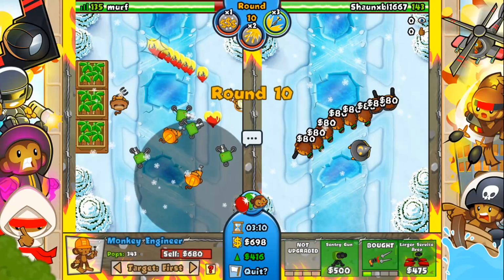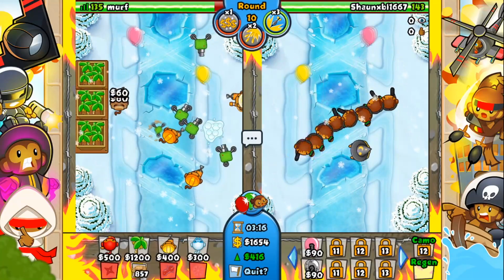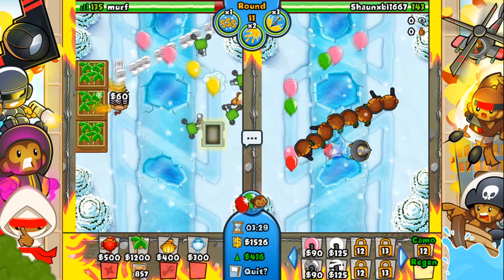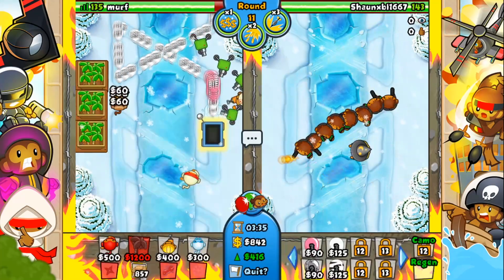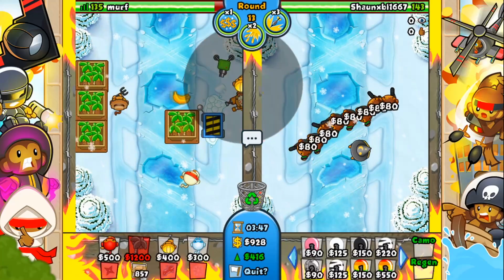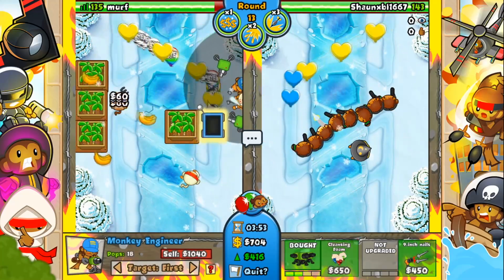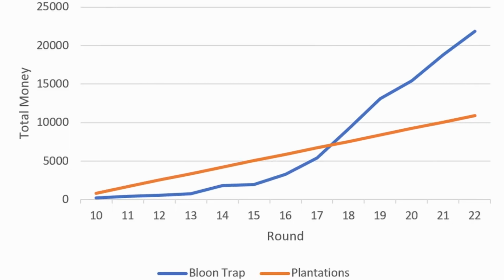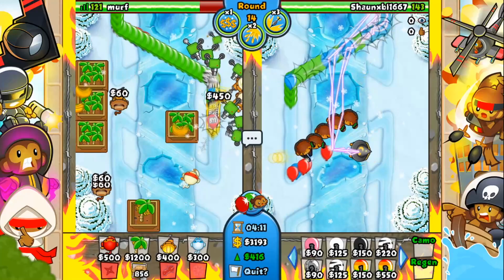From round 10 and onwards, the AI will feed your Bloon Trap without your opponent doing anything. Assuming that your opponent doesn't send you a single Bloon, your Bloon Trap will pay itself back in 7 rounds, barring a margin of error due to late pickup of the Bloon Trap or Sentry guns popping some of the AI, which is offset by your opponent sending any kind of rush.